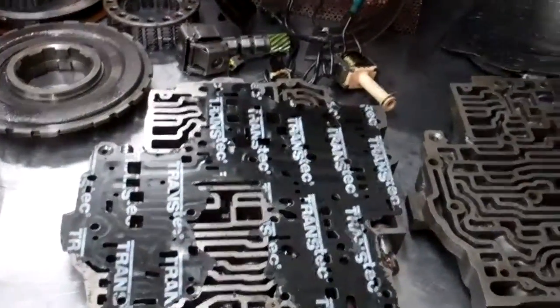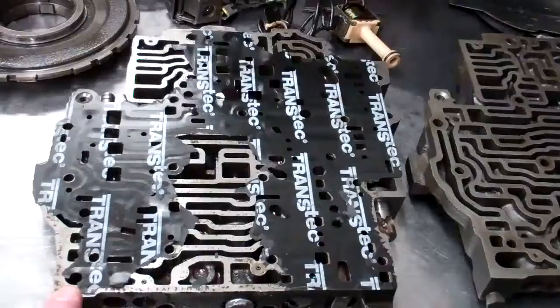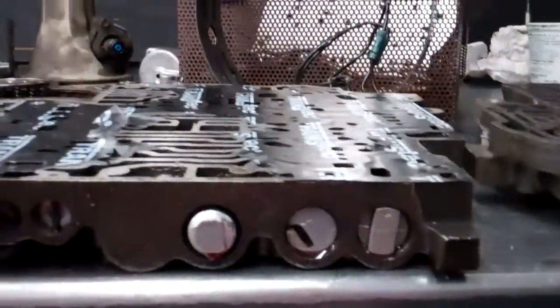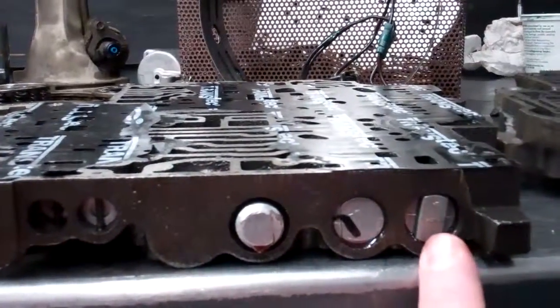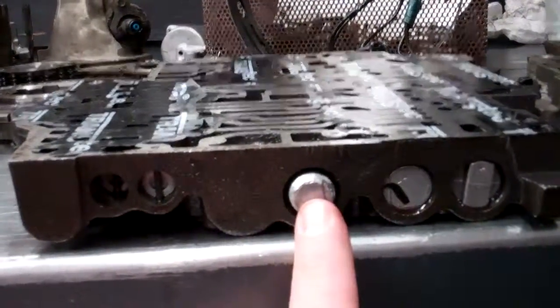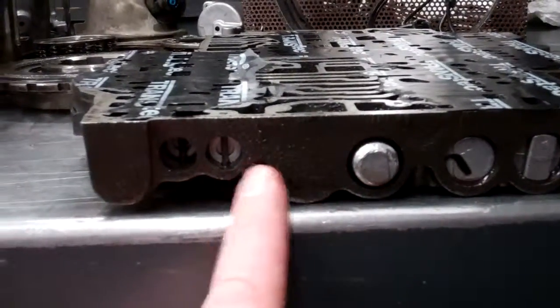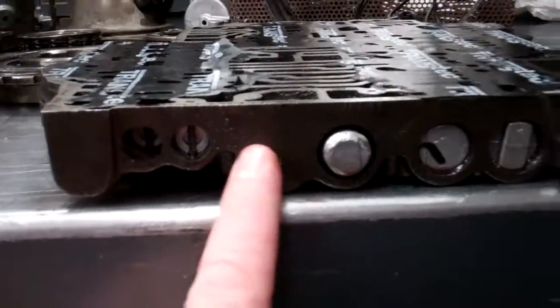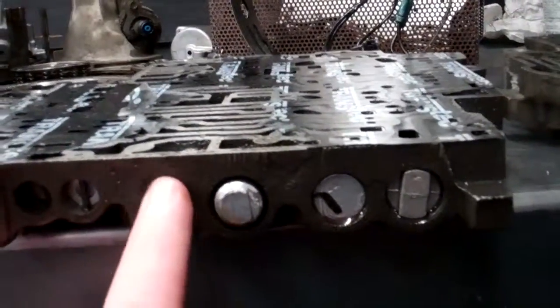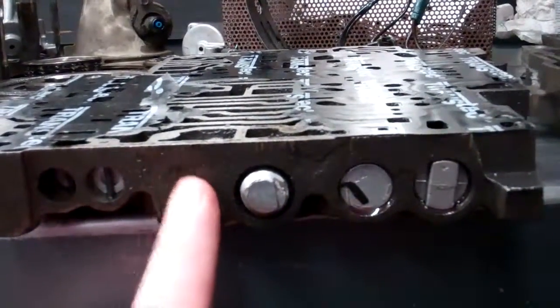Now, we talked about the valve body and controlling that. This right here on the end of the valve body, you can see, and I'm pointing with my finger, the 1-2 shift valve, the 2-3 shift valve, and the 3/4 shift valve. And in this place, it's solid. And there's no valve. This is your valve body. So it does not have a 3/4 torque converter clutch shift valve here.